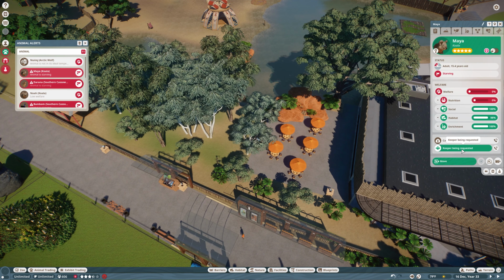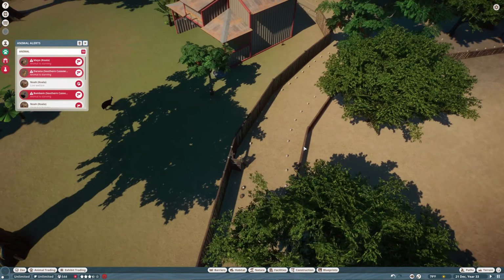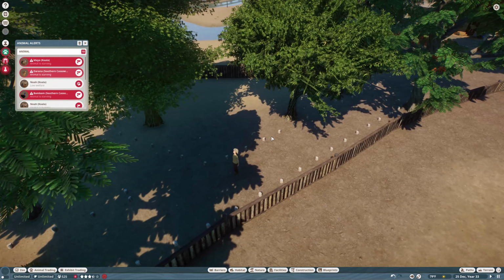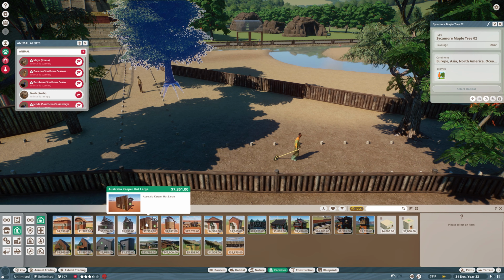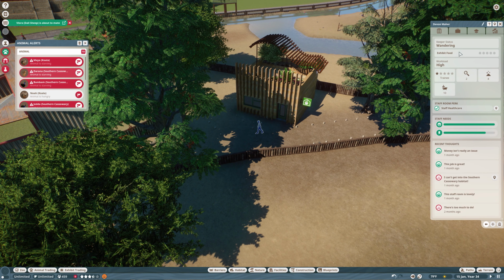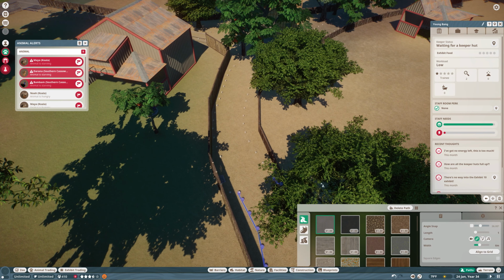Okay, now, koala, they can't get here? Is that what's happening? Okay, the keeper can get in there just fine. Keeper huts are full. Okay, let's get another keeper hut in here. Okay, you're wandering. Why aren't you doing anything? You can't get in. That was a month ago. Okay, maybe they're not making it this way.